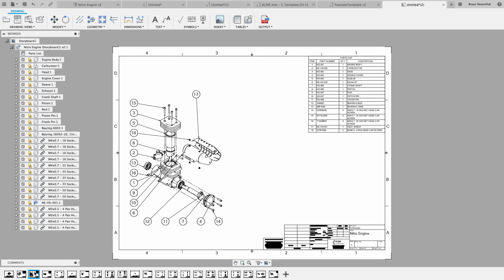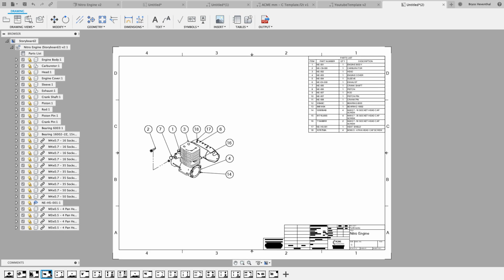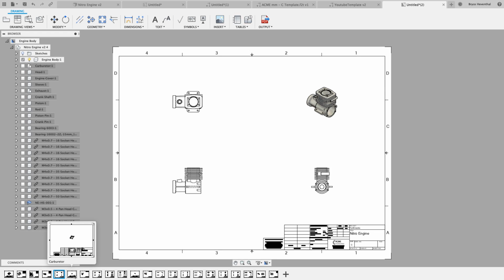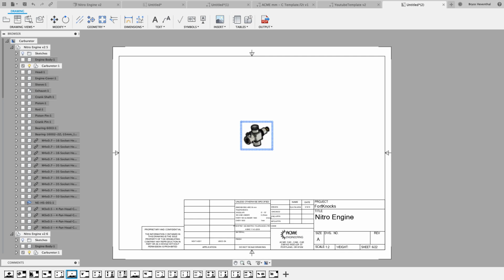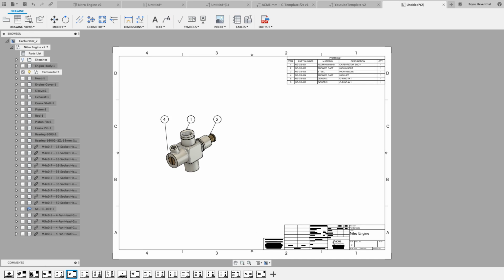So let's go through, we have our animation with the exploded view we created in the animation. You'll notice that this has a different parts list because I hid the material just for the exploded views for some reason. Maybe that's your company standard. As well, you see that it lays out the front, top, right. This is that cover photo, very similar to that one. I probably don't need it for this sub-assembly, so you could just right-click and say delete sheet if you don't want that anymore. But this one I would want because it has all my information for my material description.